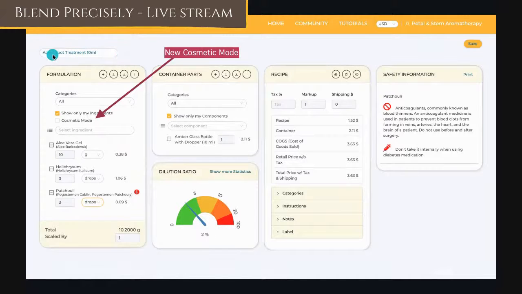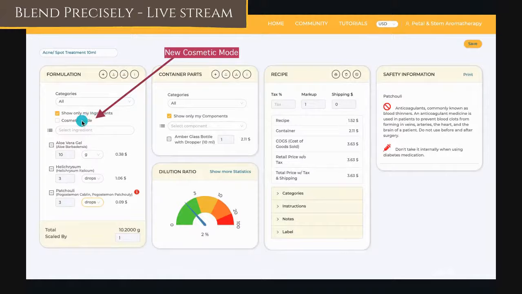And this is going to be where you can create or look for your recipes. Then there will be a save and a new button and so on. So it's going to change a little bit. But this screenshot basically shows you the new cosmetic mode. And I will show you in a moment, it will also be available in your preferences.